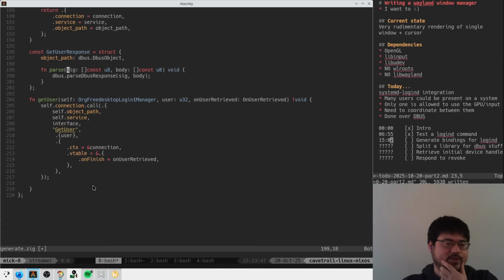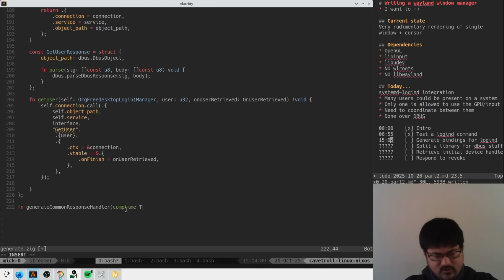And so we want something, I guess if we wrap what they return with this, there's something where we could generate a common response handler or something that takes in the type here, as well as our inner callback. Right, so we pass in this on user retrieve thing.